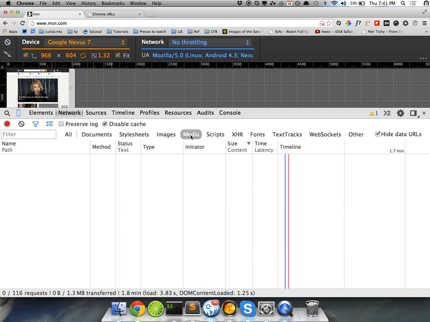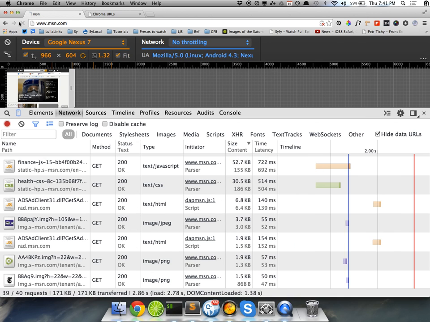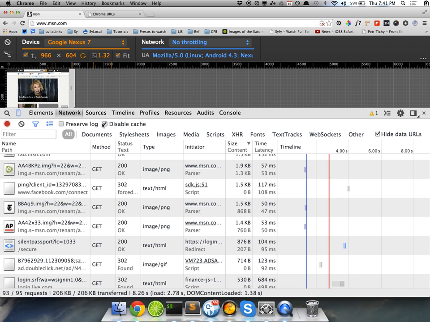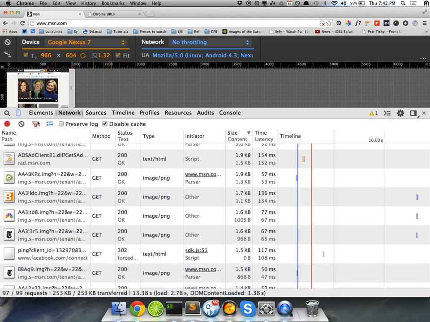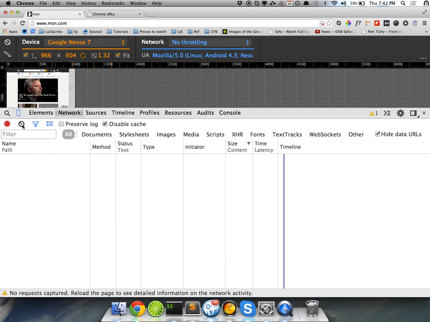Let's look around right here. Obviously, you have your disable cache button. If I go back here and refresh, you're going to see the 302, which means it was cached right there. So typically you want to disable your cache just for the heck of it. The filter turns on and off, this little filter right here. You can clear it out by hitting that, and then hit record if you want to record more stuff. Honestly, that's about it.